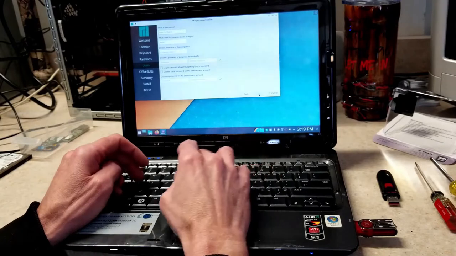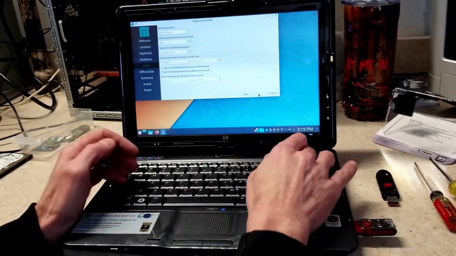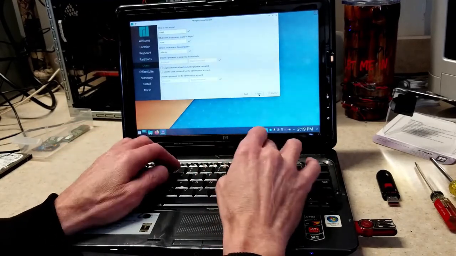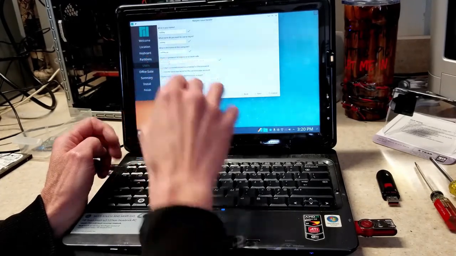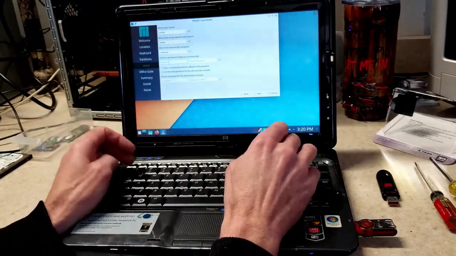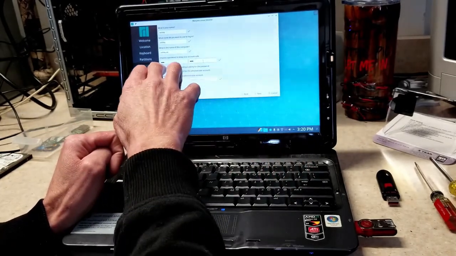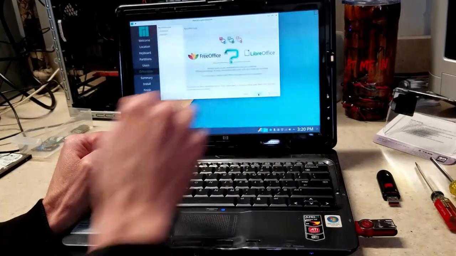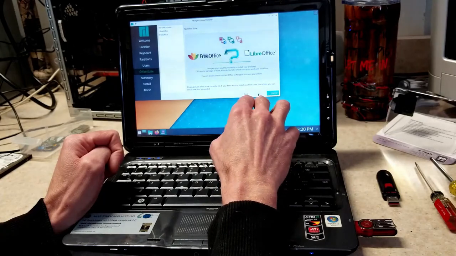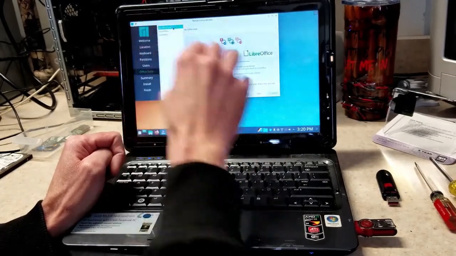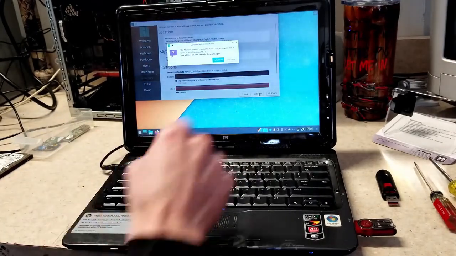Okay, so we'll put her name in here. Good keyboard, fucking caps lock. Keyboard works. My typing don't. Alright. Password. I don't know, I'll just put 123 for now and she can change it later. Login automatically. Free office? No, we're not doing any of those. So we want no office suite. And let's install. Yes.